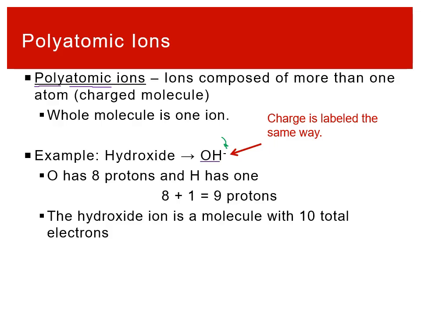So what that means to have a charge is that the entire molecule is negatively charged by 1. There is 1 extra electron for the entire molecule. It's not on a particular atom in this molecule, it's in the whole thing. Okay, so oxygen would have 8 protons, hydrogen has 1 proton. Those are the atomic numbers of those individual atoms. So collectively they have 9. Okay, so this molecule has 1 extra electron because it's negatively charged, meaning there are 10 total electrons in the entire molecule. They're spread out, they're shared by all the atoms, and there's not necessarily one atom that negative charge is on.